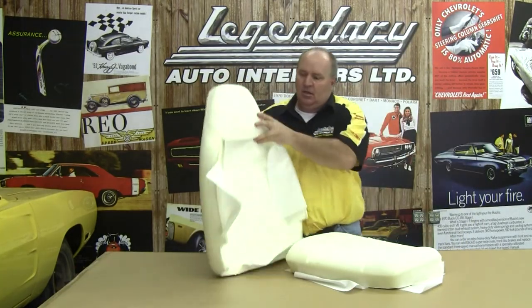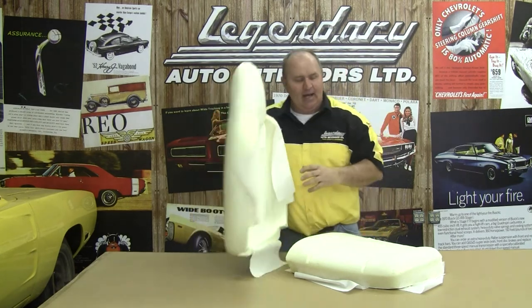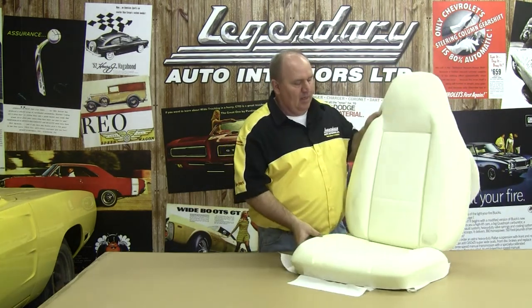As you can see, our muslin rectangles are glued to the outside perimeter of our front seat top and our front seat bottoms.